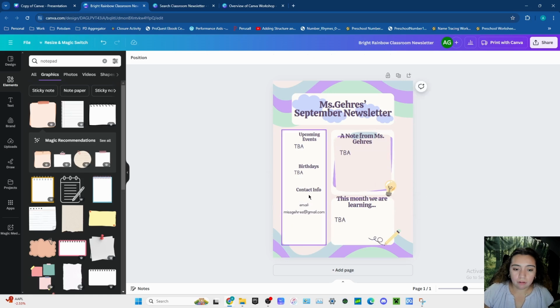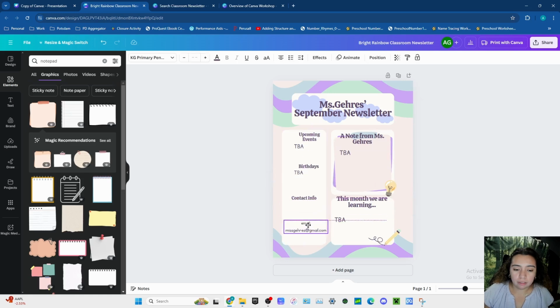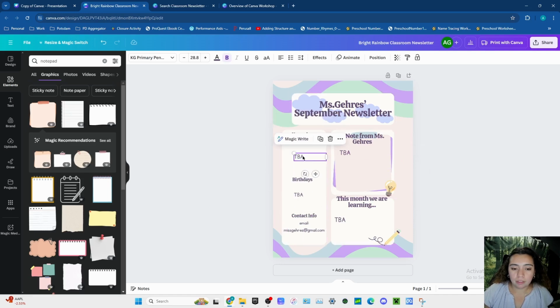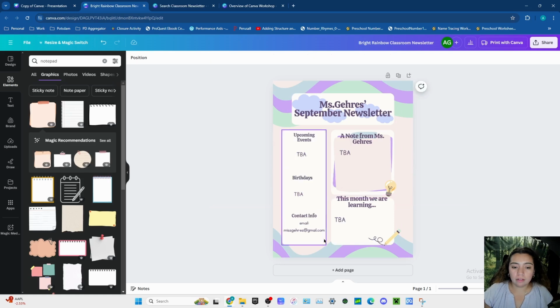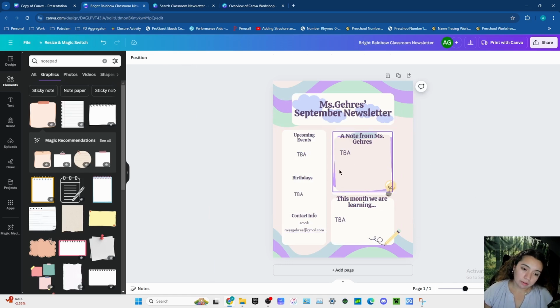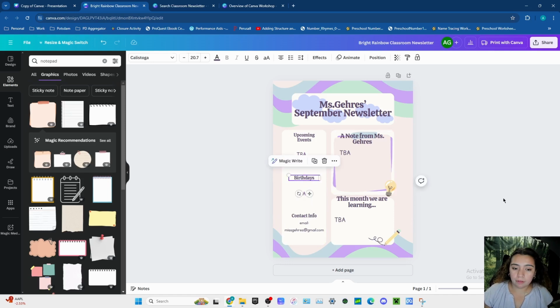And then I'm going to move this down. And then the birthdays are going to go over. Move that down. Move everything downwards. Put this in the middle so everything aligns. Okay. Make this maybe a little bit smaller. There we go. Okay. Looking good. It moves over. There we go. Looking good.